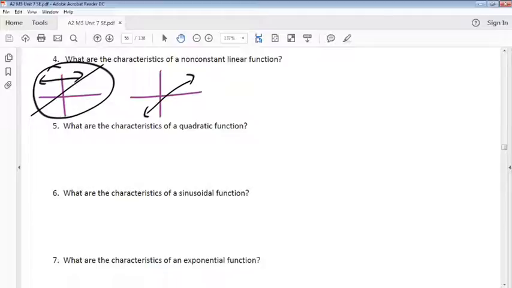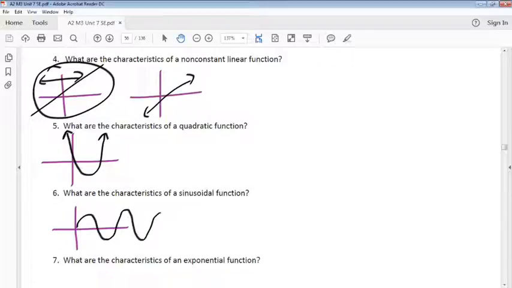What about a quadratic function? A quadratic function doesn't have to look like this. It can look different than what I'm drawing. But that's the general idea, right? Can a quadratic function go downwards too? Yes, it can. All right. See, you guys have worked with these before. What about a sinusoidal graph? We're working with those right now. Swirls. Yeah, this is the wavelengths one. And then finally, the exponential graph. Do you guys remember those? You guys remember exponentials? Yeah. Go like this, slowly increasing, and all of a sudden it just takes off.